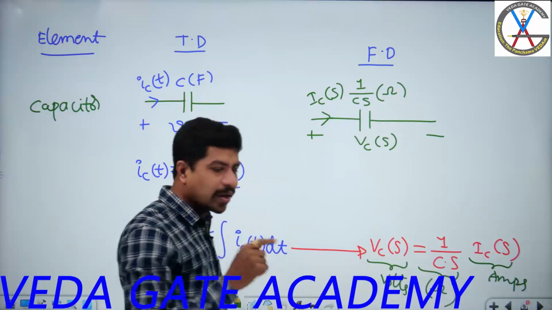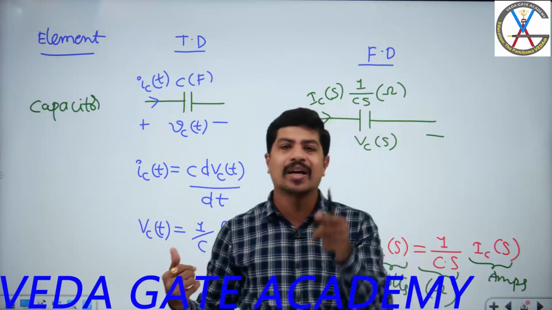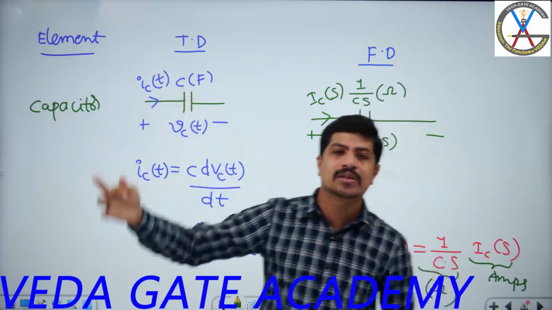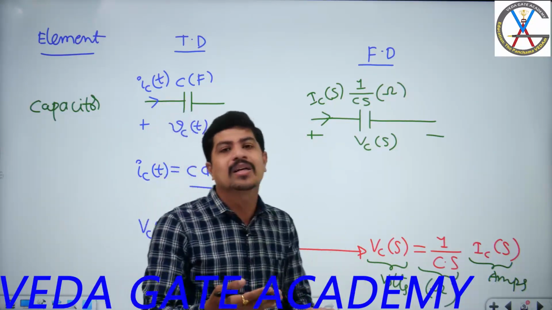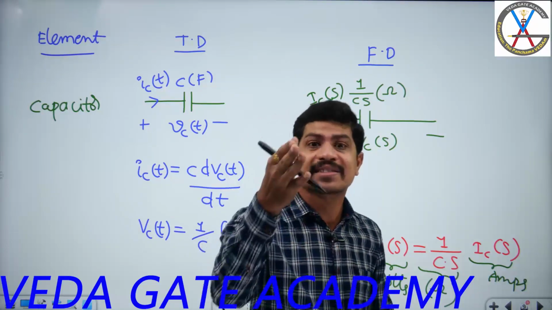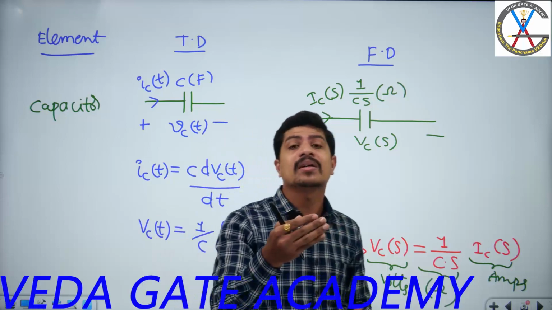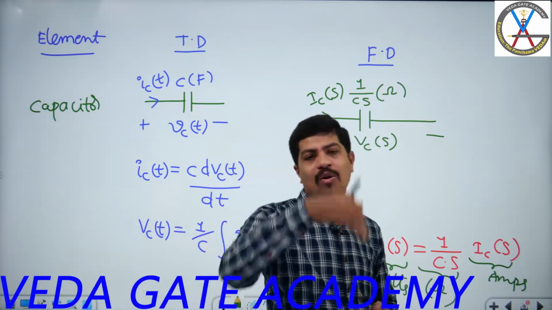Now one point I want to correct here. You can apply Ohm's law in time domain also for inductor and capacitor if the given sources are sinusoidal sources. If you are giving a sinusoidal source, capacitance is no more capacitance. In steady state, you have to represent the capacitor with its reactance XC. You might learn these things in network analysis. And the inductor will be represented with XL, where XL is equal to omega L, XC is equal to 1 by omega C.